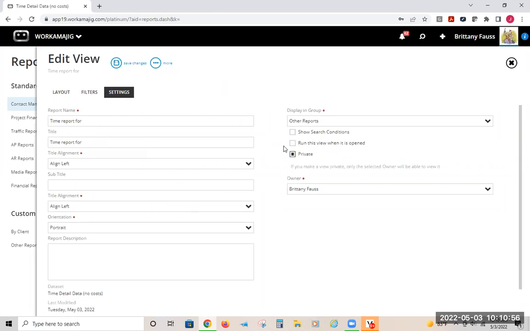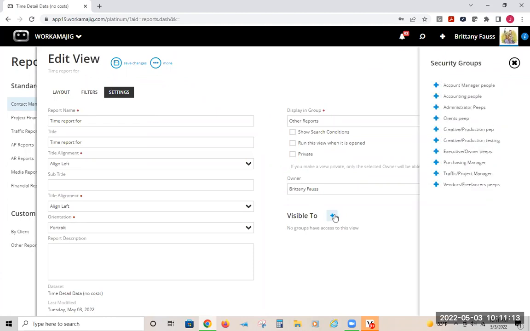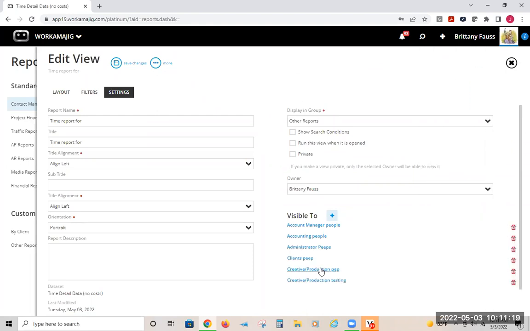Anytime you do a custom report, it always defaults as private, meaning only you can see it, only you can run it. If people try and go find it in the custom report menu, they can't find it because it's listed as private. So only me, whoever I'm signed in as, would have that option. But if you uncheck private, then you can go through and indicate what groups should have access to that particular report. And you can pull in everyone, or you can just pull in a certain set of people that would need to run this particular report.